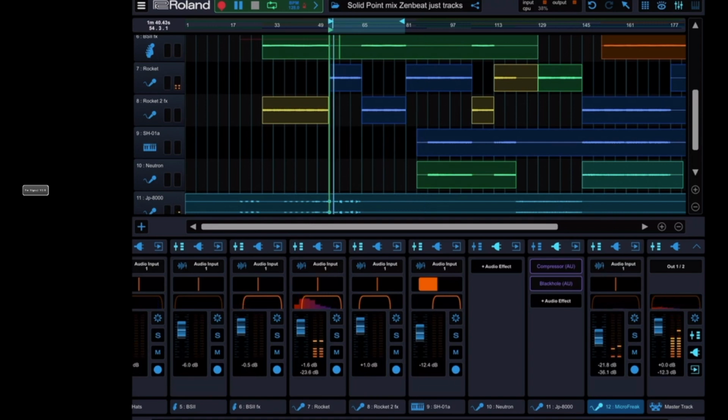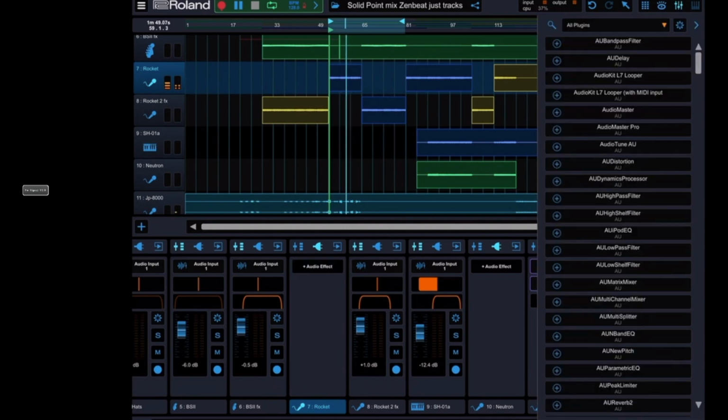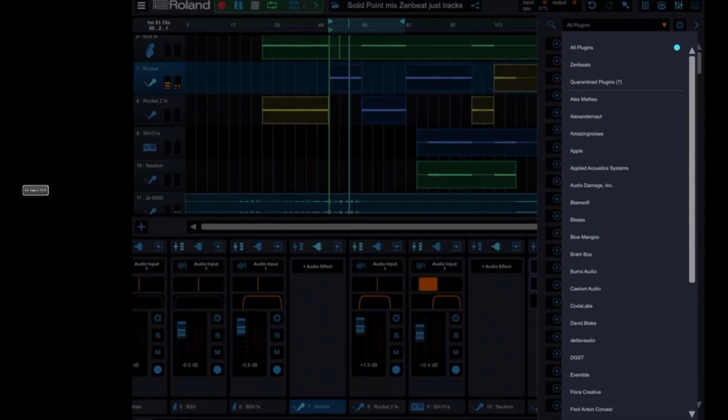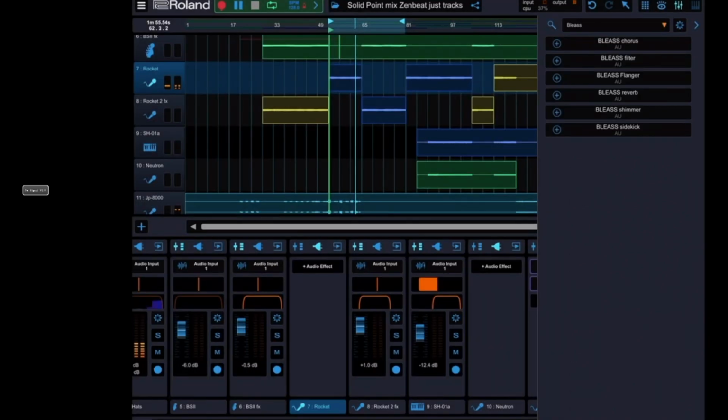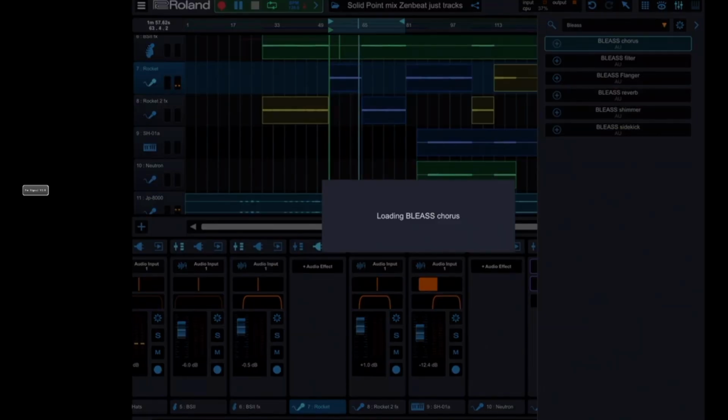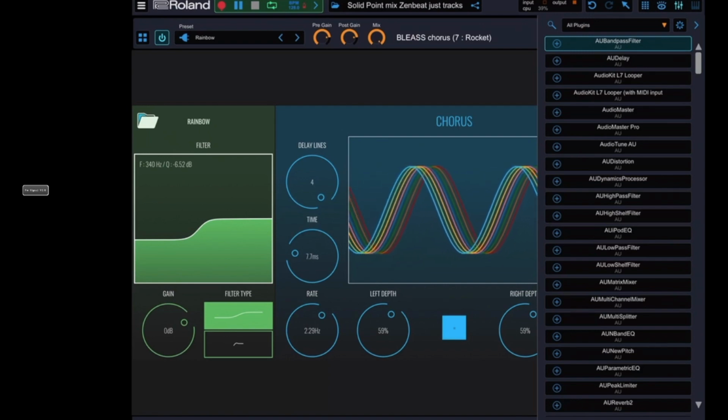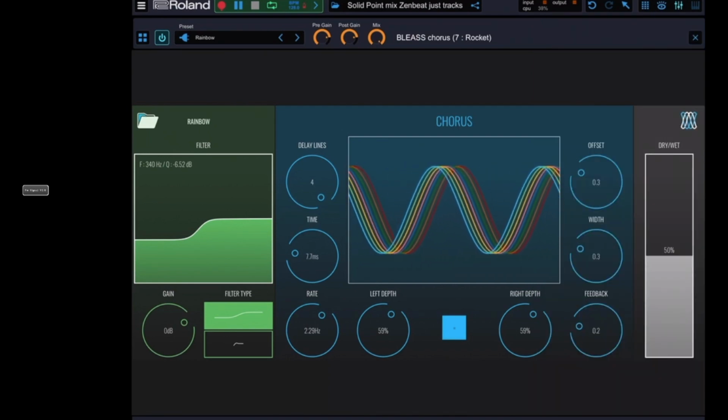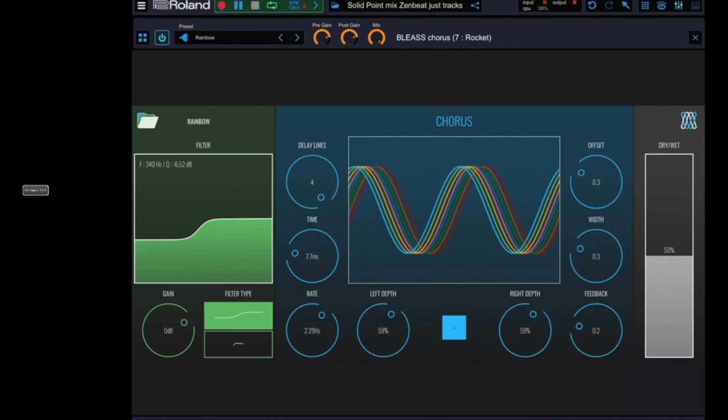So you have the bass, the rocket here. Rocket, I wrote the chorus. Yeah, I want to have some chorus because then this one will be wide. So I'm going to go with Bliss chorus, which is always a nice one. Here we go. Then we switch to the bass. That's the Bass Station playing.